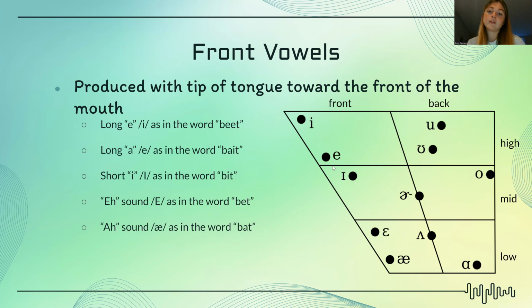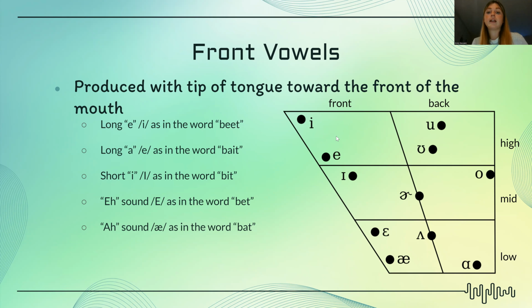So if you go down this front of this graph here, there's this first vowel, E. When you say that, you can feel that your tongue is kind of touching your front teeth. And then also the vowel A. So I have a description of it here, the phonetic symbol, and then an example of that vowel in a word over here. And it kind of goes down this vowel graph right here, so you can follow along with that.